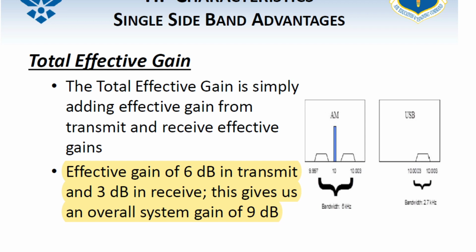Can you ever have them both at the same time, Sergeant Gaston? Can you ever have an effective 6 dB while transmitting and then receive it at 3 dB effective gain? No, sir. Because if you were transmitting, you were not going to be receiving with this radio. So this is not a full duplex system. When you push to talk, you're not going to be receiving to get that 3 dB gain. So it's only going to be either 6 or 3 at a single point in time. Because if you're transmitting, the other radio is receiving. You can't transmit over top of each other. This radio is half duplex.